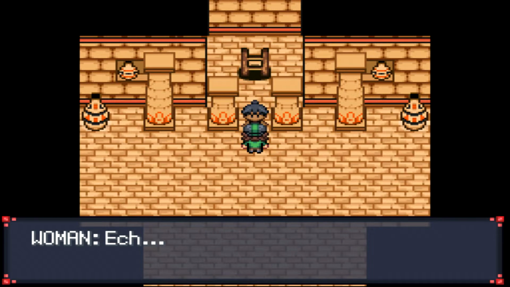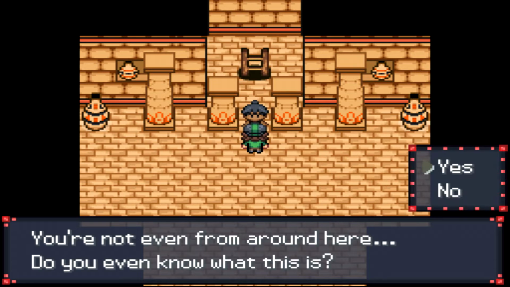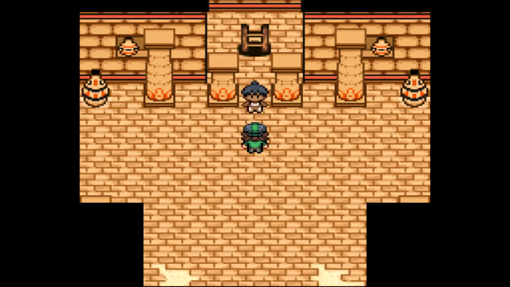So I'm going to say no thanks right now, just so I can save right outside here. I actually went ahead and made maps for these two, because otherwise I probably wouldn't be able to do this. So I'll have those linked below in the description as well. So I've saved and I'm pretty ready. I'm going to go ahead and say yes, and she's going to make me go through all the text again. Sure, let me go in. Good luck.